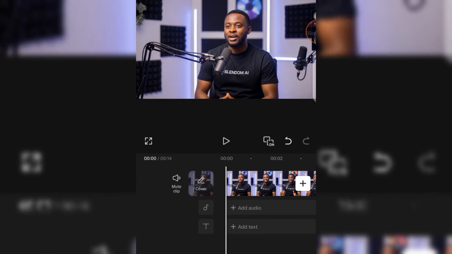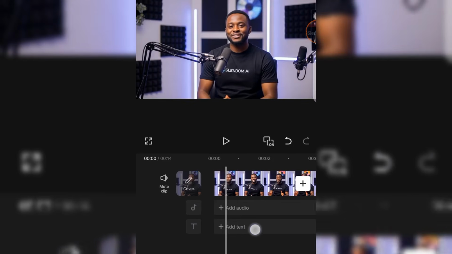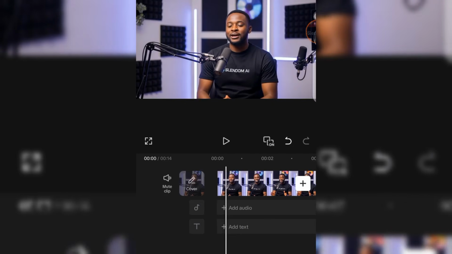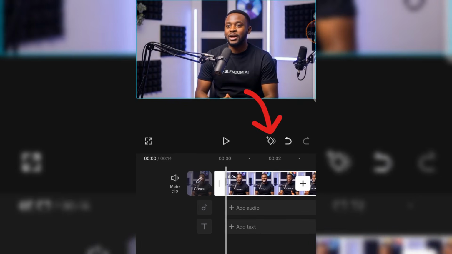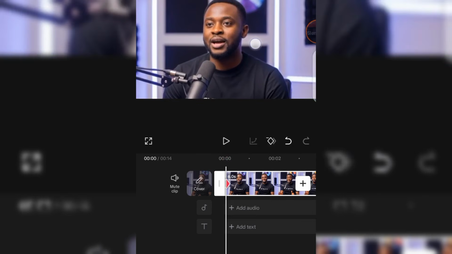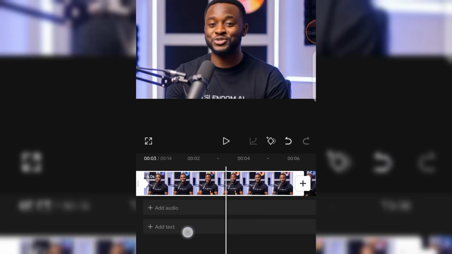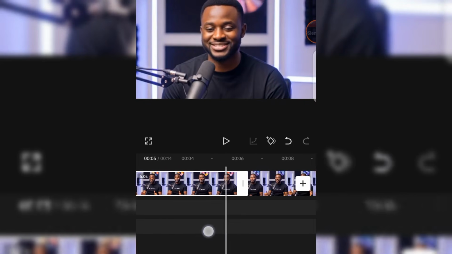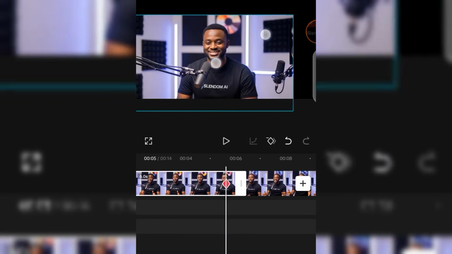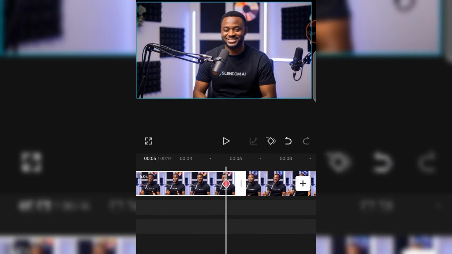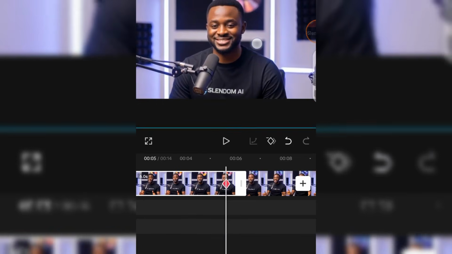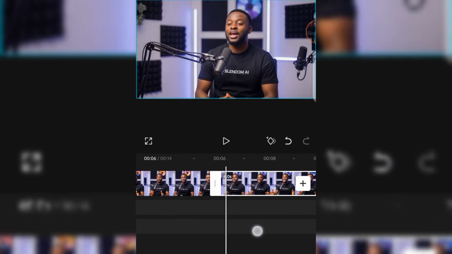Fantastic. So one thing again you can do is to add keyframes that will zoom the face. So I'm going to tap on it, go this way. Here is the keyframe marker here. So I will tap on it, and it has a keyframe there indicated by the red thing that you can see there. So I will zoom and bring it in like this. So it's going to start playing this way, and then when it gets here, it would have gone back to normal like this. Then the other one will now start.